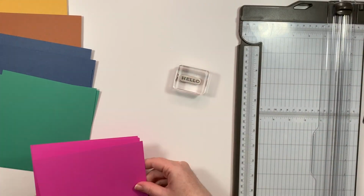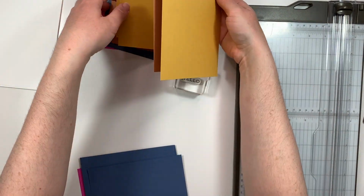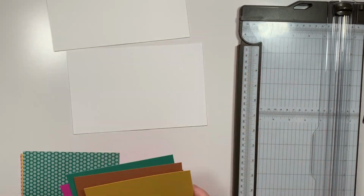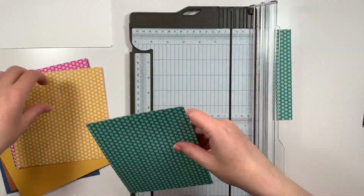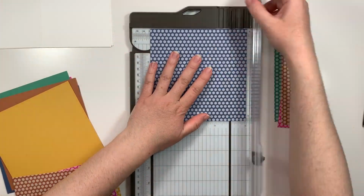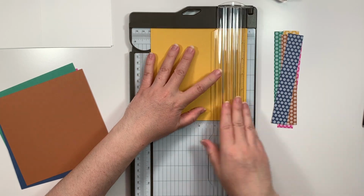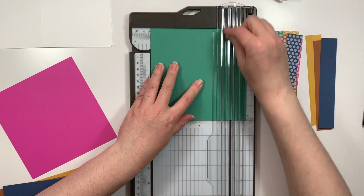I separated out all of those 6 by 6 pieces and just took 1 sheet of each for the projects that I was going to make today. Then I had my Hello stamp mounted from the Forever Greenery products and I started to organize myself. I knew that I wanted to do a small strip of each of the DSP on each card, so I went ahead and cut a 1-inch strip from each of those 6 by 6 pieces.